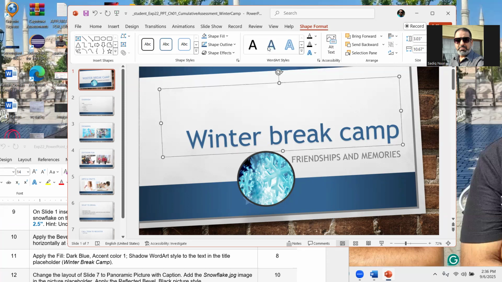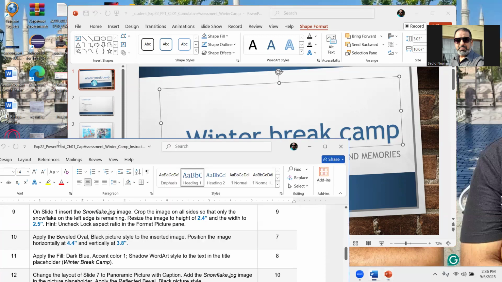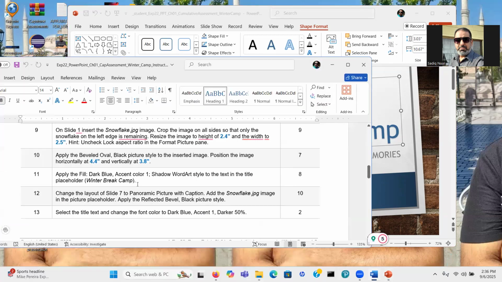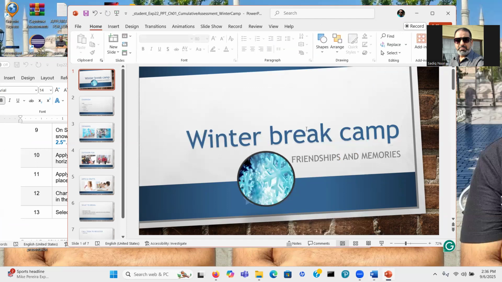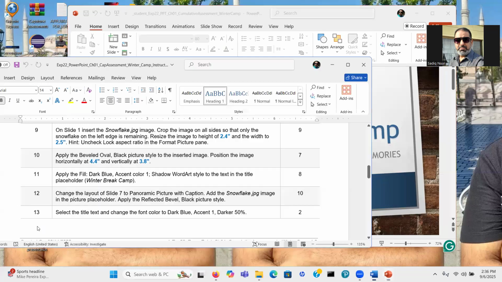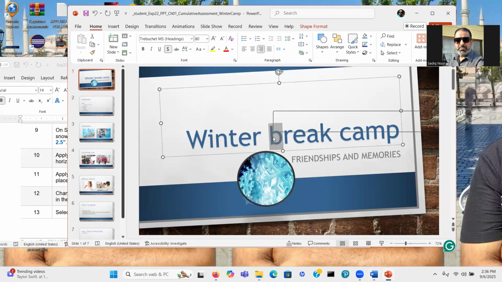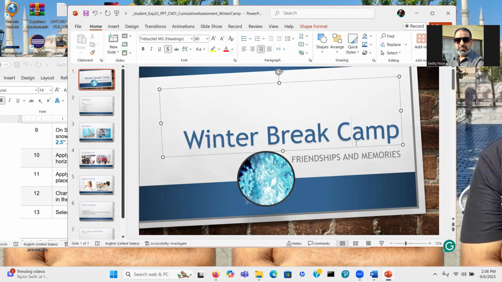Click on it. So it has to be winter break camp. So let's see if we need to make this capital and this one. If it changed to a lowercase, then change it to capital. As you see, I changed it to a capital C and capital B.